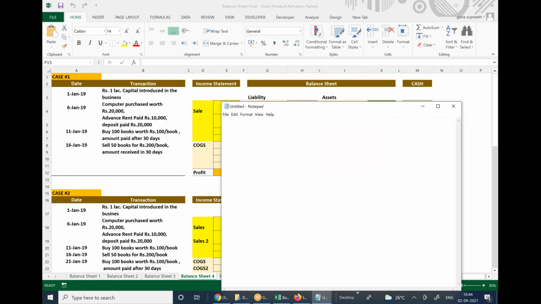There are two types of cash flow. One is called direct cash flow. The other one is called indirect cash flow. Most of the companies use indirect cash flow. Very long ago, for small scale business, they were using direct cash flow. What is the difference between direct and indirect? At this point of time, I will not explain indirect. It's too confusing.